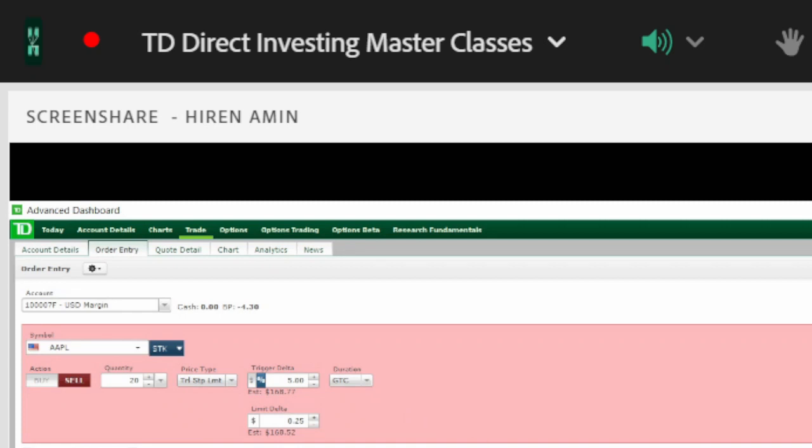DC says same process for options. Yes, same process for options. However, trailing stop is not available for options. Okay, just the stop limit is available. So when it comes to options trading, market, limit and stop limit are the only order types available. Again, with the aggressive and volatile prices of options, these are not available.